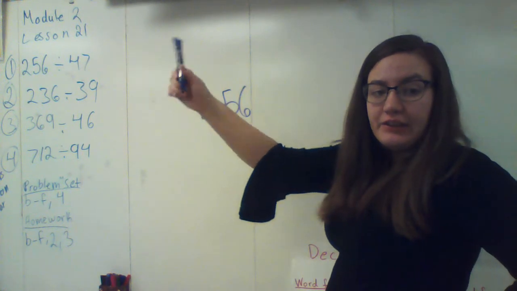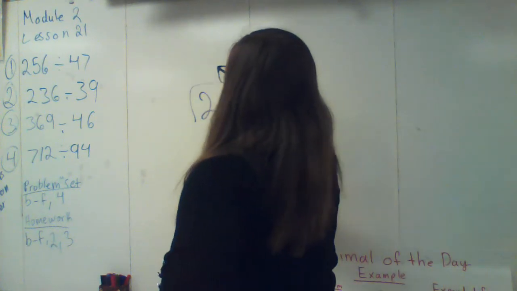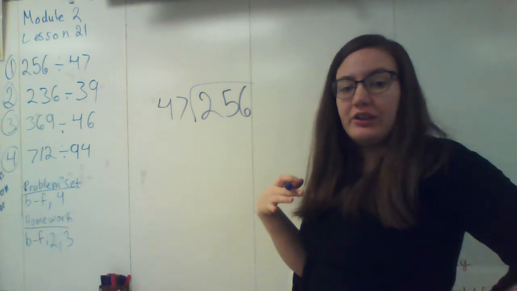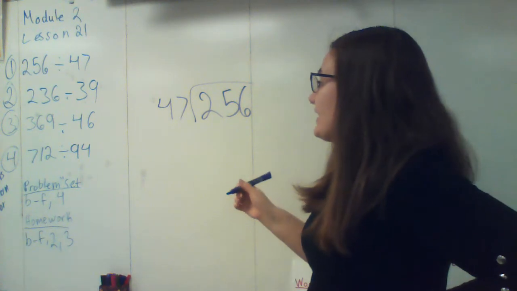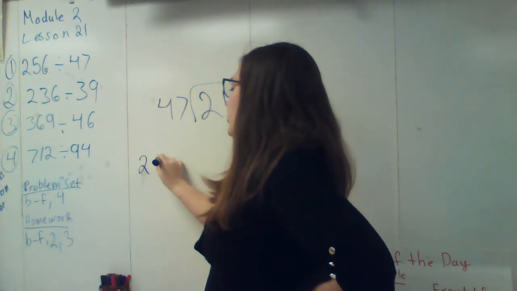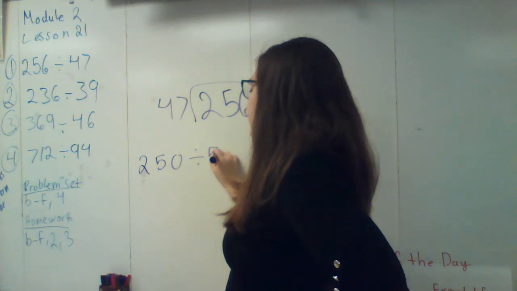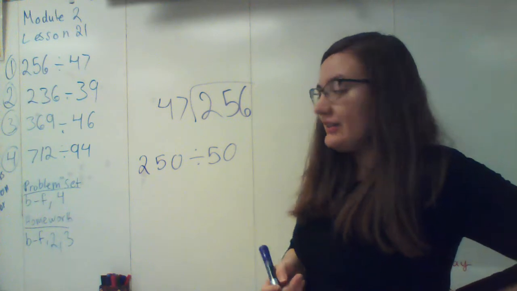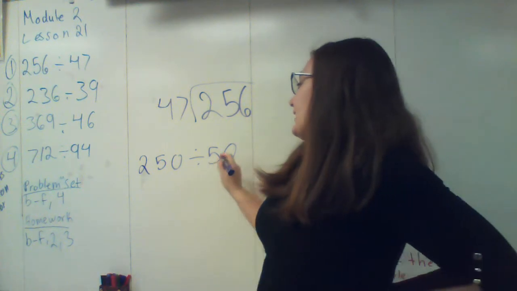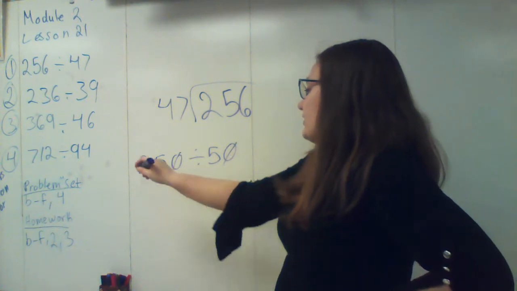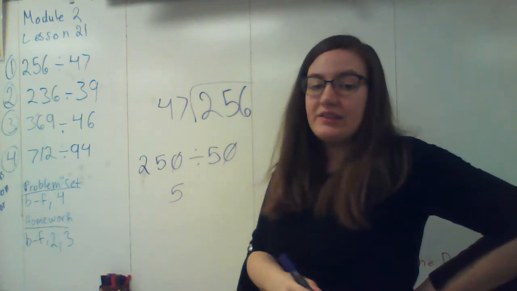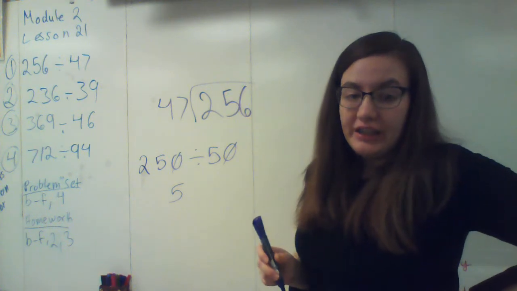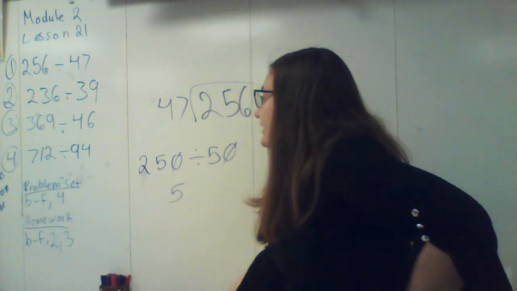Remember the first factor, 256, has to go inside the box. And I divided by 47. Now this should be one of those things where if I wanted to estimate it, I could think of it as like 250, maybe divided by 50, because I can easily round those numbers. Remember, you can break the rules when you estimate sometimes. And I can cross off the zeros, and 25 divided by 5 is 5. So that might be a good estimate of what my quotient is. So I'm going to go ahead and try that.